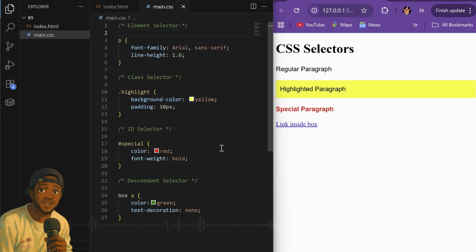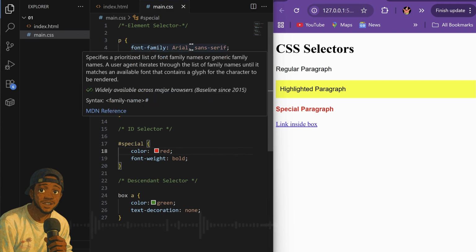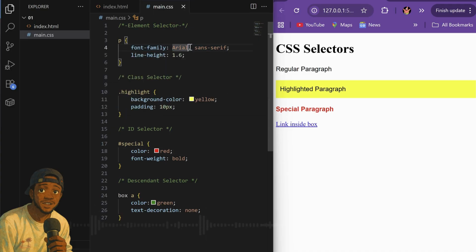Wetin be the font family? Font family na the font wey you wan use for your elements. In this case, for our paragraph, we wan use all these fonts. Now, for the font family style, you fit provide up to 3 options and you go separate all of them with commas. The first option na wetin the browser go use first. So na it be your main style, your main font wey you dey use. But because say some browsers no dey get some fonts, we get the opportunity to use our second font family. Na it go be the second one wey you provide.